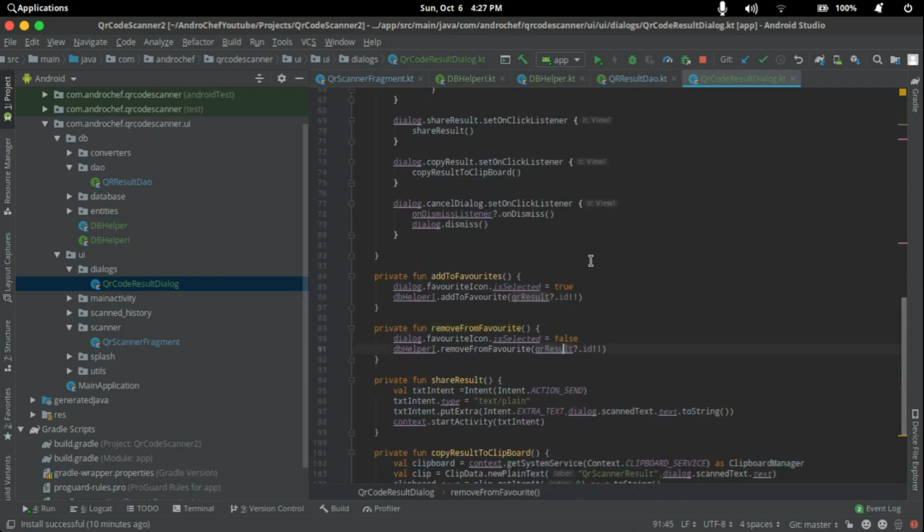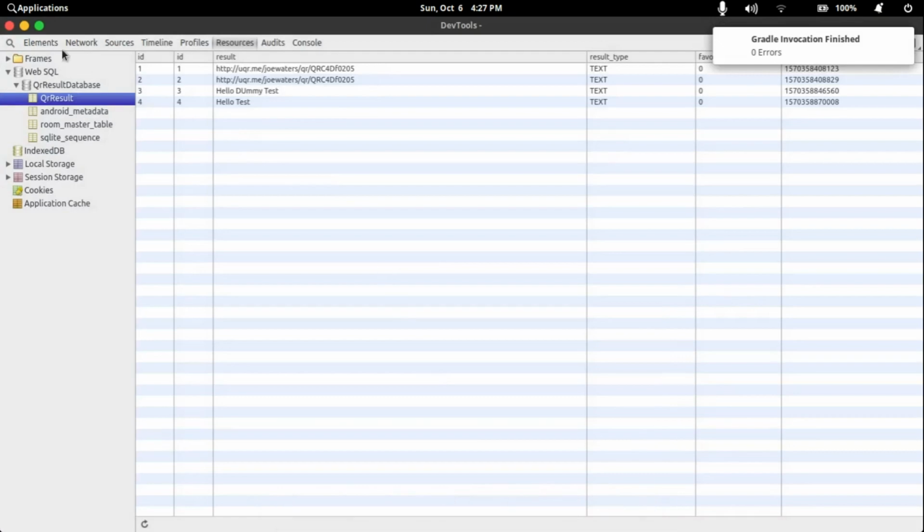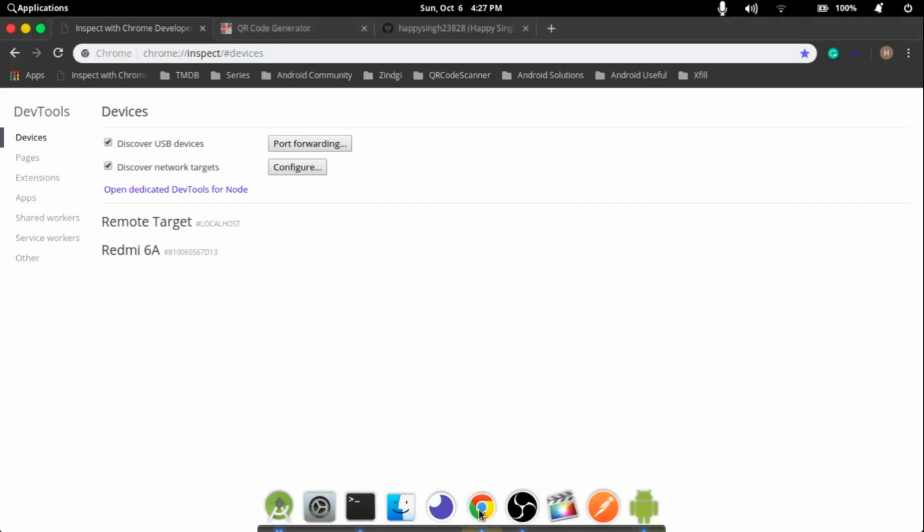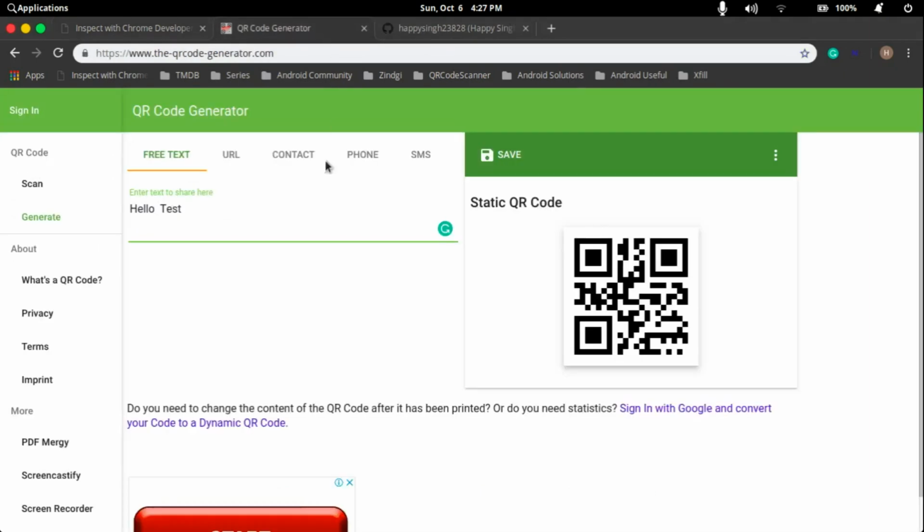So now we will check. We'll scan another QR code. So we'll create a new one, checking favorite.